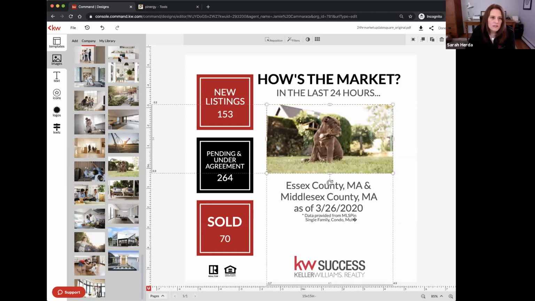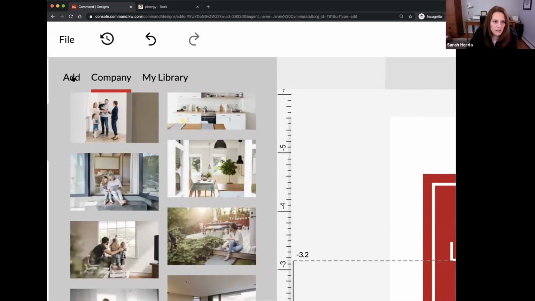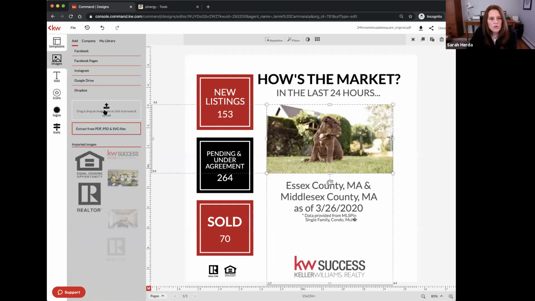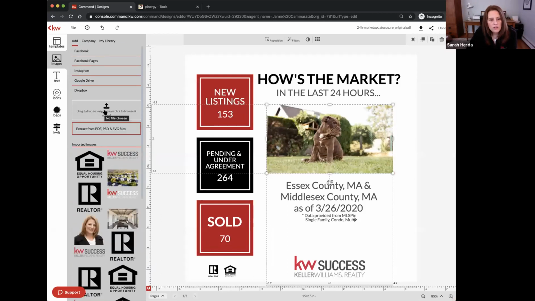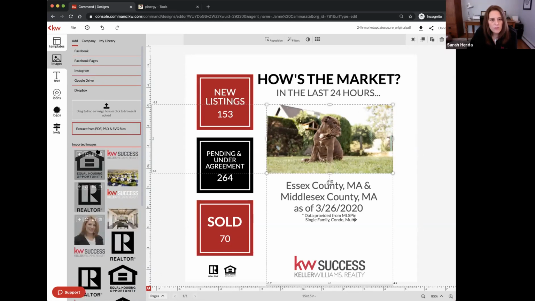So you can still click here. I'm just going to zoom in. It says add. And when you choose add, you can go onto your computer and you can choose anything. Now you're going to see these are images that I had in there before, so they're all popping up. But if I click here on this drag and drop an image, it looks like a little rectangle with an arrow pointing up. Again, I'm going to go to my hard drive.